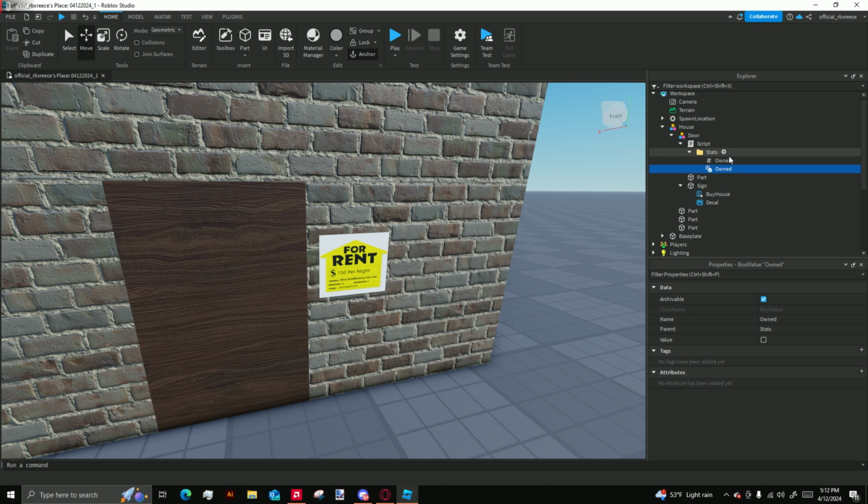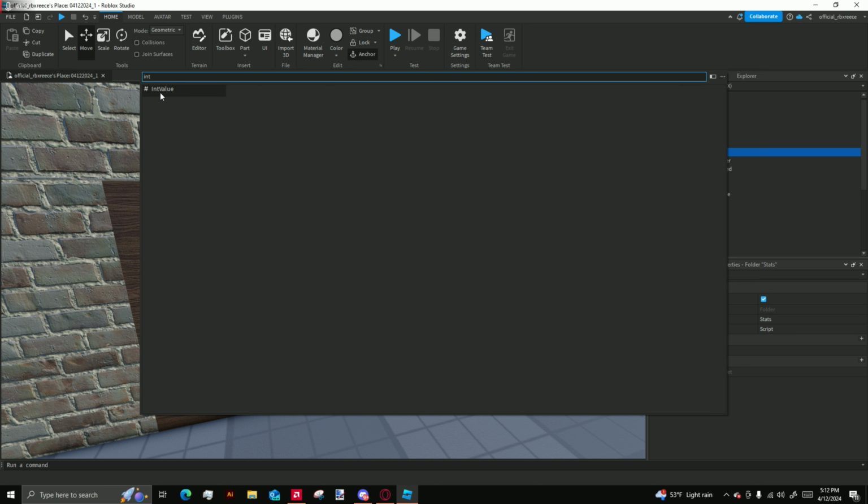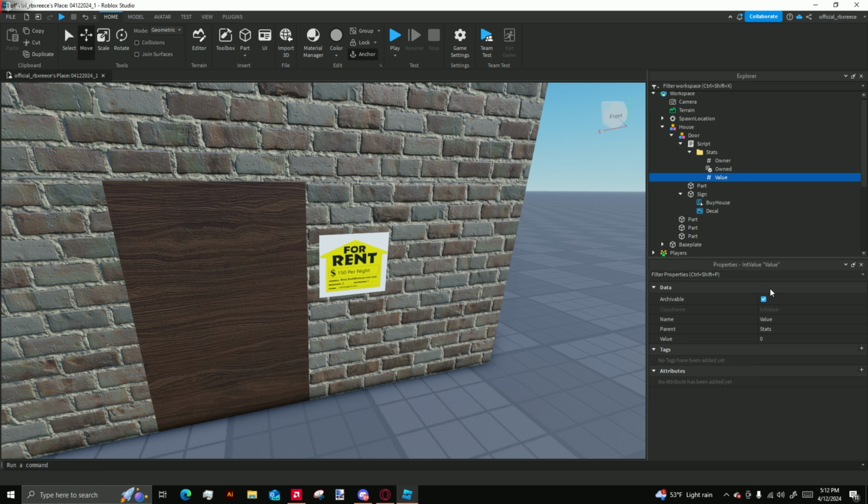Oh yeah, and then one more, we're gonna do price, so you can change the price of different houses if you want. So you can just do an integer value for that, and then change the name to price. And for now, we're just gonna put the price at like $300 or something. The owner, you're just gonna keep that blank. Owned, keep it blank.